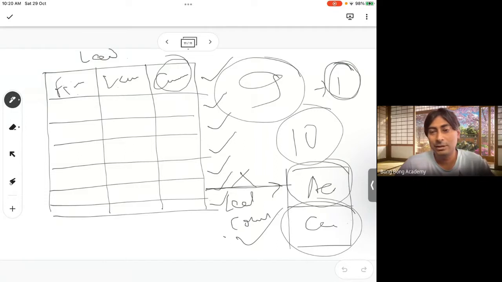A lead is a potential customer. It's not a customer. Account and contact are actual customers who are either doing a deal with you or have already done a deal with you. This is all about the salesman's journey. We'll see these tables in days to come. So start doing the Trailhead, and in the next class, we'll have some more stuff for you.